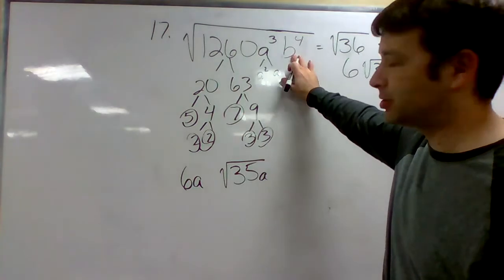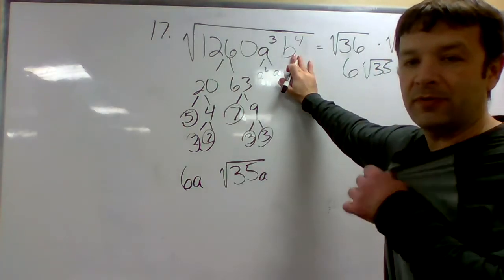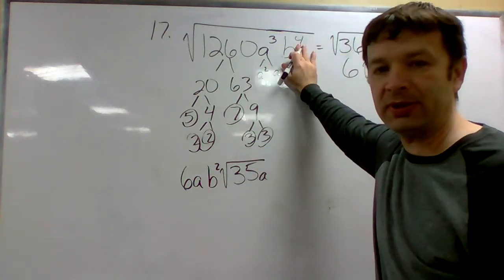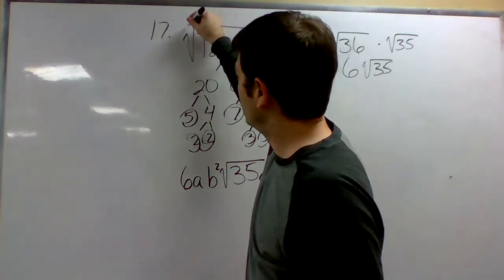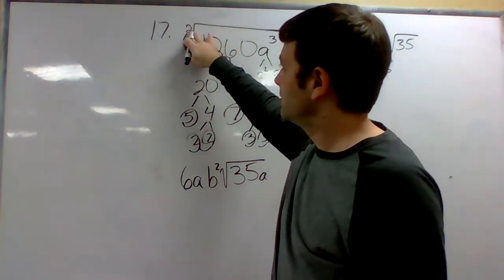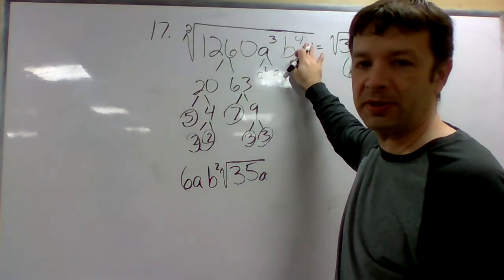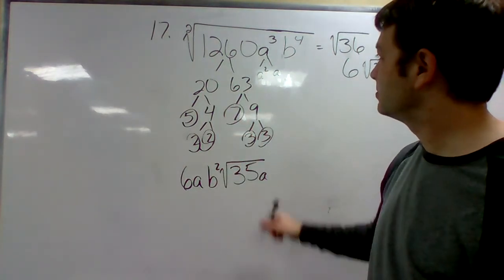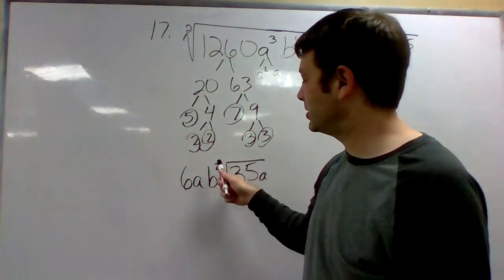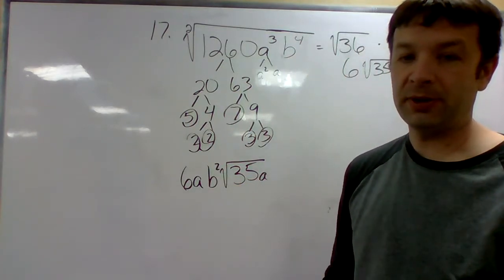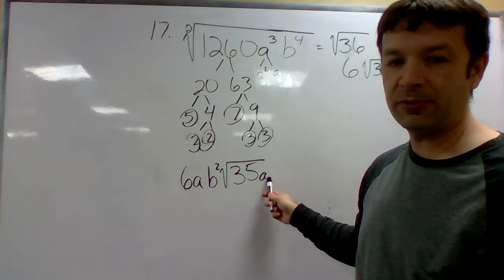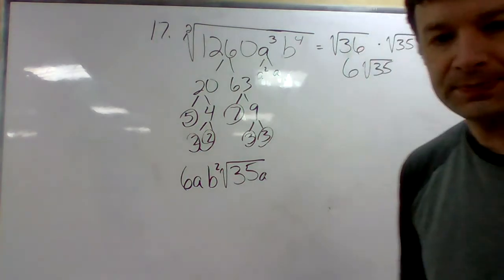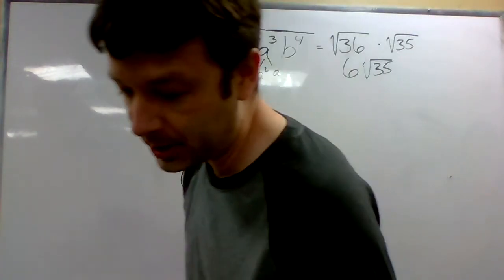And then what's the square root of b to the fourth? What times itself is b to the fourth? That would be b squared. So when you have exponents and your root, basically it's just the power divided by the roots. They're opposites, so they just divide. So 4 divided by 2 is 2. And there's no leftovers, so there's no b's left behind. Okay. 17, that's it. All right, jumping to 19.